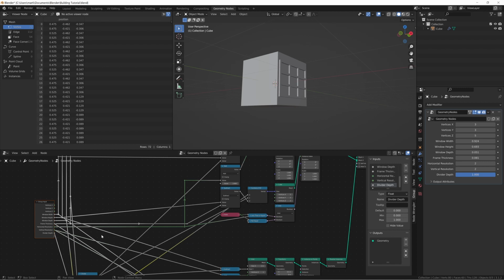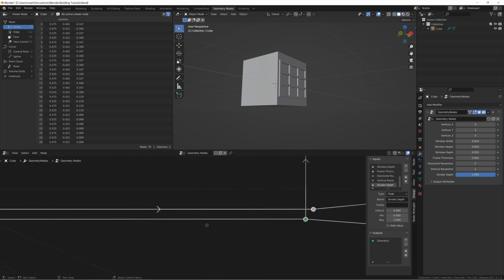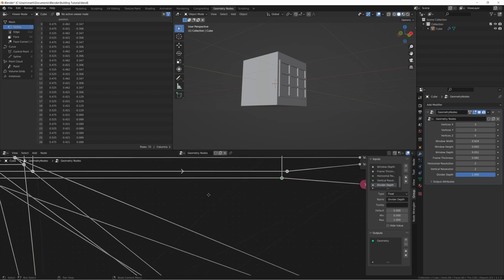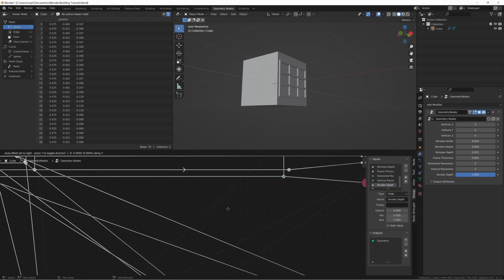All right, so let's see where we want this all centered. So it looks like I have it level for the one that goes into this subtract node from the window height. So I want window height to be level with that. There we go.